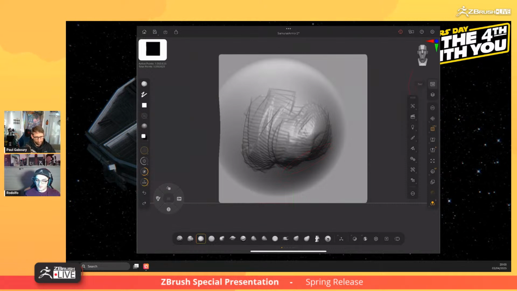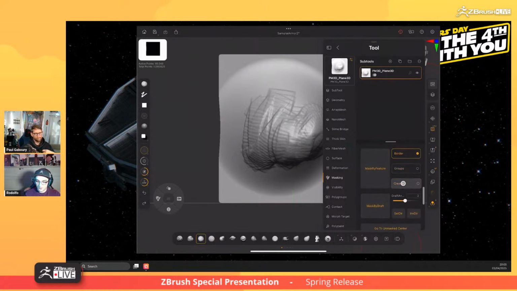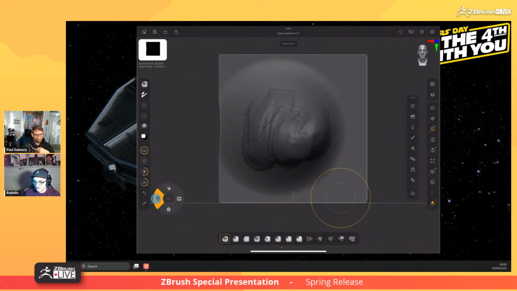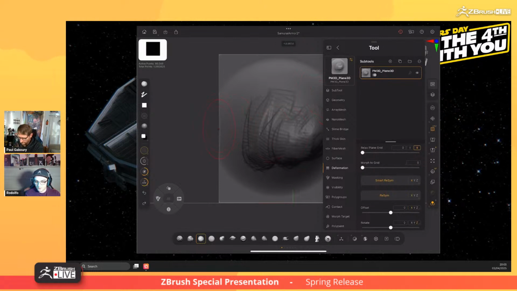So what you can do is go down, for example, a few subdivisions and go to your masking. There's a Mask By Feature option if you scroll all the way down, and you can mask the border. Now there's a mask on the border, and you can see there's a slight mask around the border. And now if you go to your deformation, you want to Morph to Grid. If you scroll all the way down, it's underneath the Relax Plane Grid, and you morph this to 100%, it's going to morph it back to that plane 3D shape.